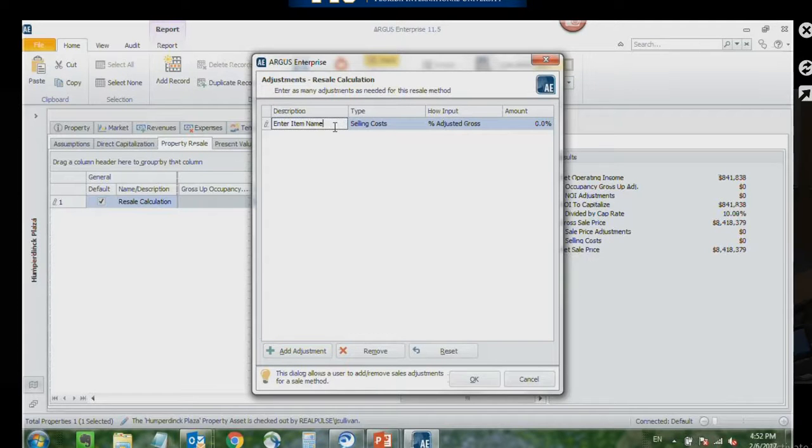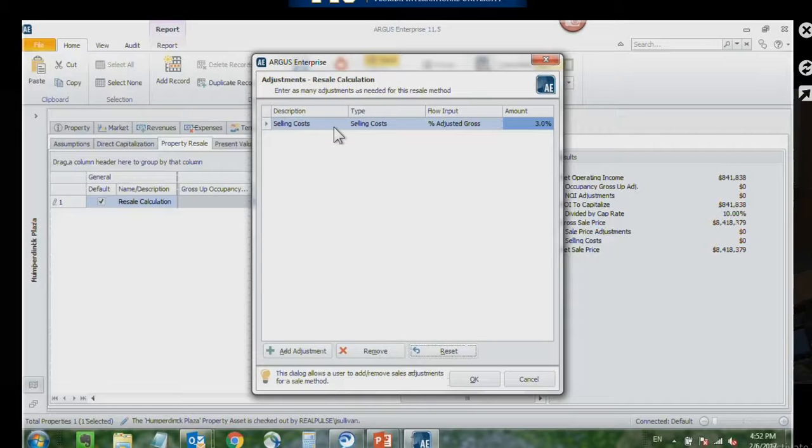And in the description, I'll point out, this is not a test question, but you can use F2 to highlight the whole cell, just like Excel. And I'll call this selling costs. We'll leave the type as selling costs and let this calculate as 3% of the adjusted gross sale price.